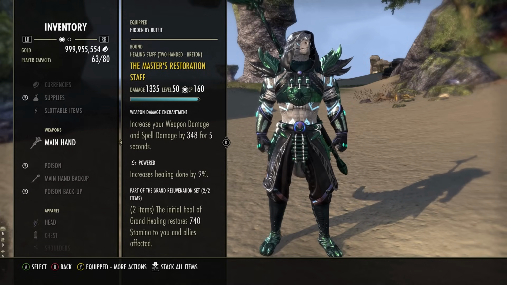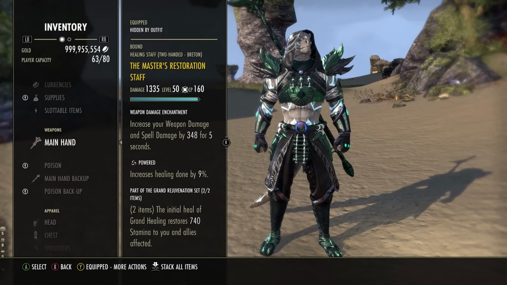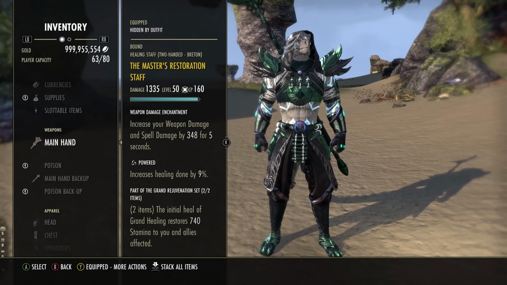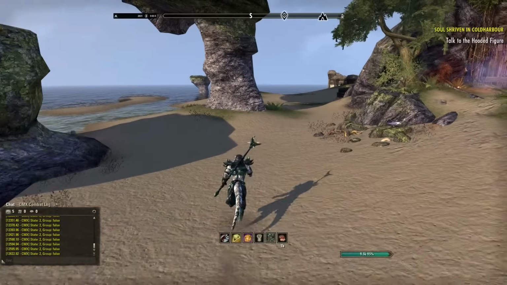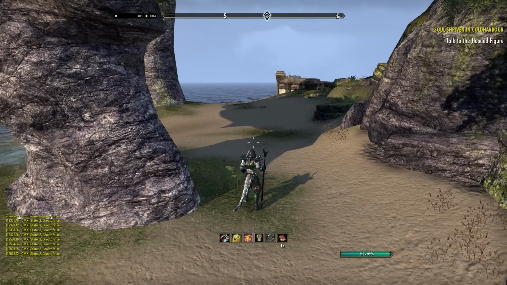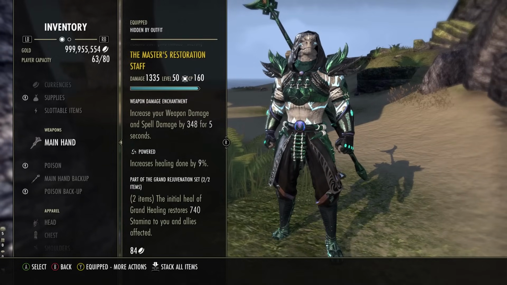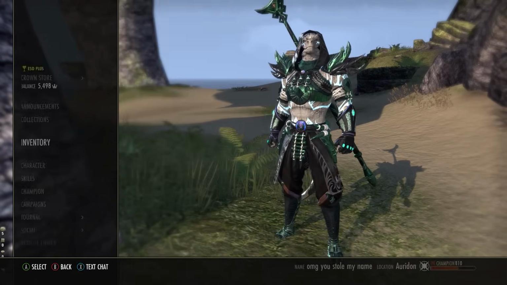We are using an increased weapon damage and spell damage glyph on the front bar, with a 9% increase from the power trait to our healing done as well. The reason we have the weapon and spell damage glyph enchant on the front is because the higher your spell damage and the higher your healing done, the stronger your heals. And this weapon is full of healing done because of the power trait, and we've got increased spell damage.